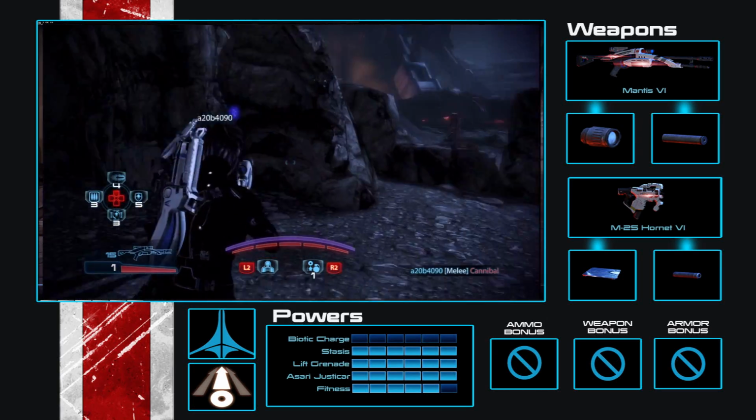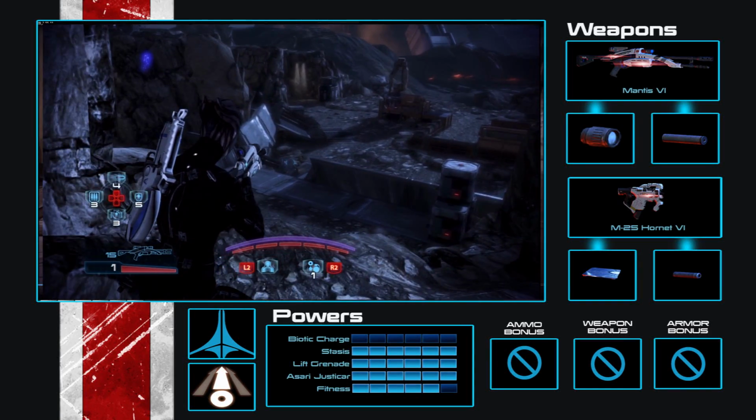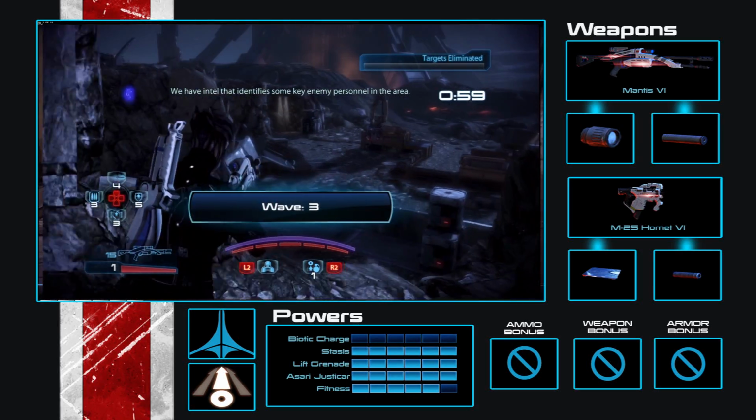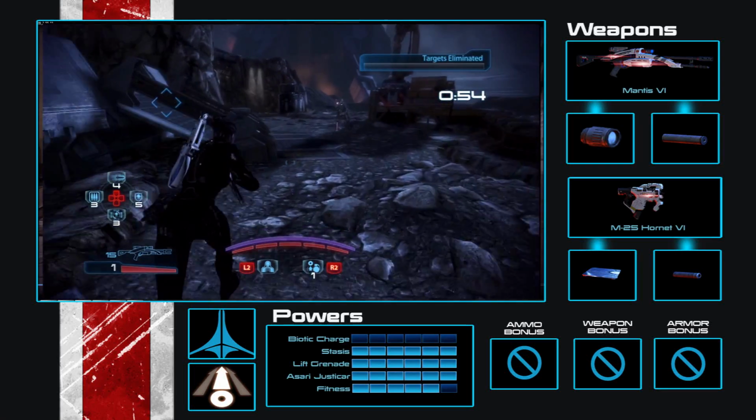I usually save the lift grenades for bunched up enemies or when I'm getting overrun and they're coming around on me every side. I'll throw out a grenade and run. It gives me a chance to get away while they're stunned and thrown up in the air.